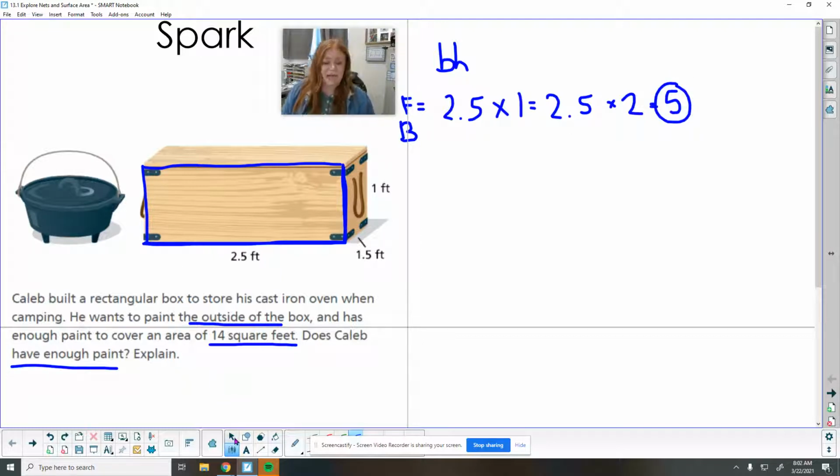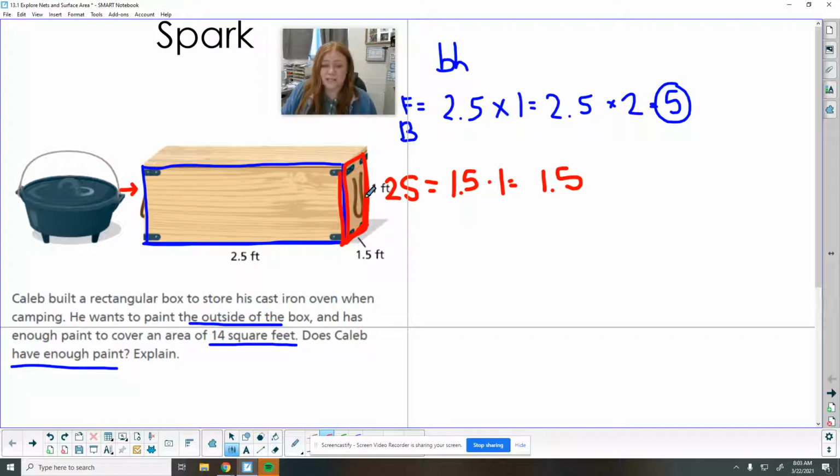So now let's look at our side here. It has a base of 1.5. So now we're doing the sides. We have this side, and we also have this other side over here that we can't see. So we have 2 of these same sides. So the base is 1.5. And the height, remember this line was the same as this one, is 1. 1.5 times 1 is 1.5.